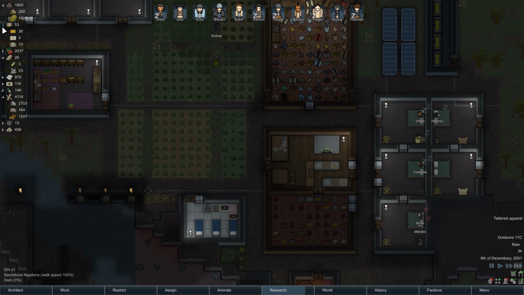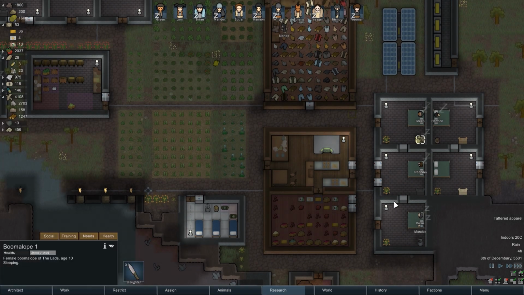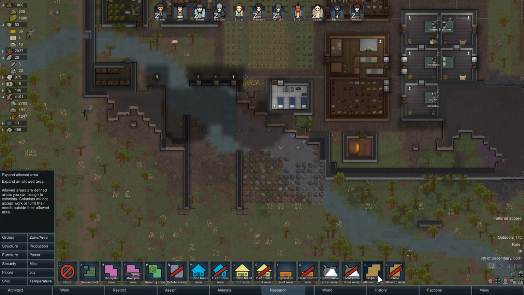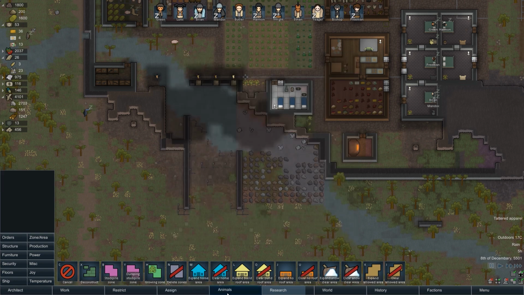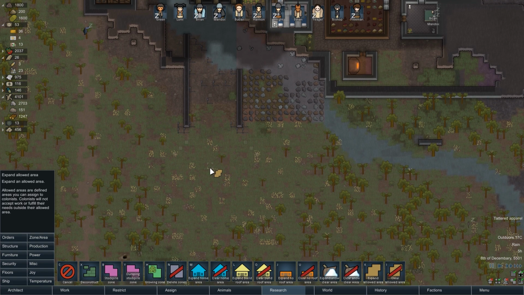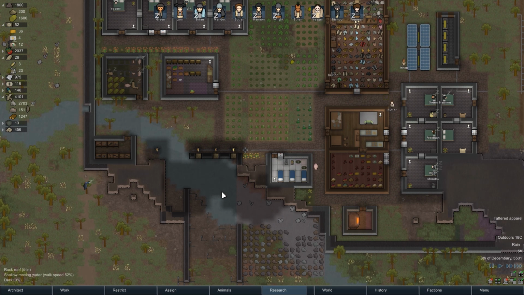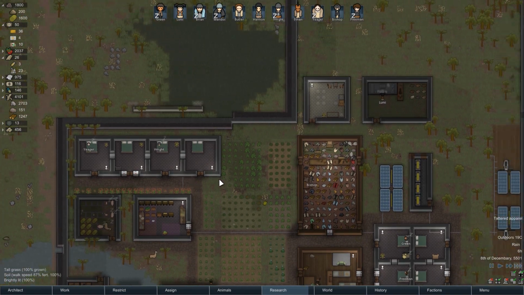Our food situation is looking good. I think we've got all of our bills fixed. Yes, we absolutely do. We've got that boomalop sleeping in our bedroom. Right, I'm going to have to make a different zone. Let's make a... rename it. Animal kill zone. And the boomalop is going to go into animal kill zone. And animal kill zone is going to be right there. And the reason we're going to do that is because I'm going to slaughter it from a distance so that when it explodes it doesn't set my base on fire, which is what I really want to avoid.